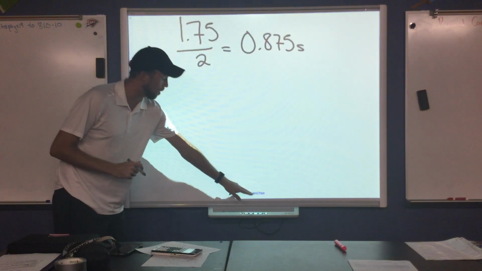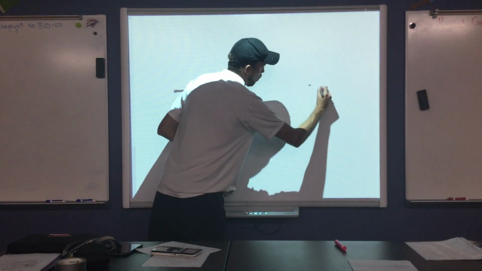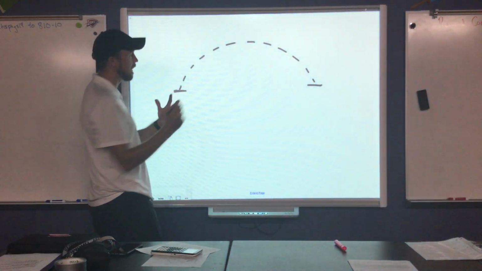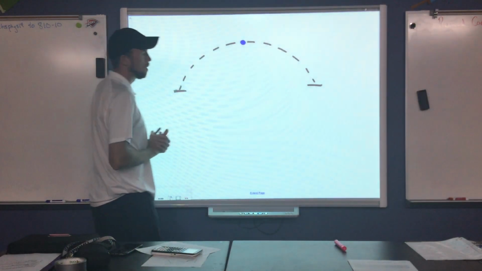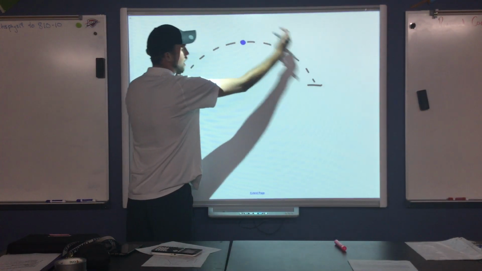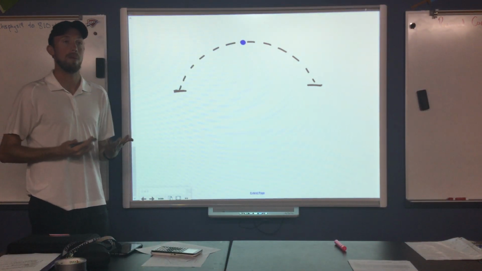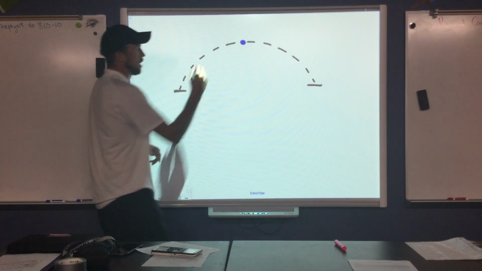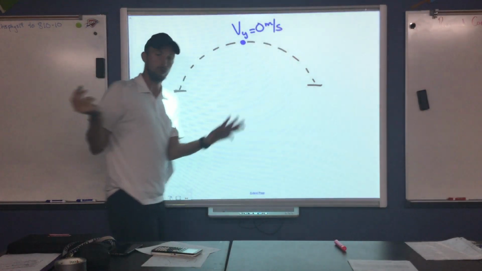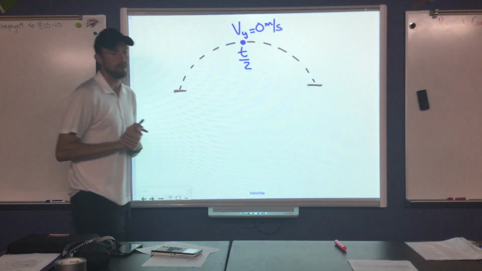Now you can see why this might be important for us to understand. In our trajectory here, because it is symmetrical, meaning we start at one height and end at the same height, and we're looking at the peak of our trajectory, which is right here in the middle, that means our entire time can be cut in half to find our time at the peak. That is another way we can go about analyzing the situation. Rather than saying our velocity in the y direction is 0 here, which is true, we could also take our entire time and cut it in half.